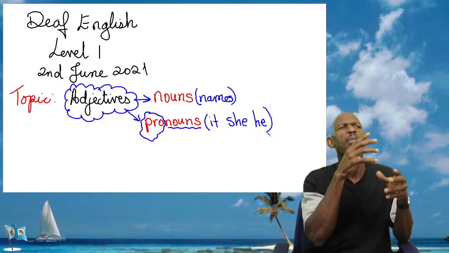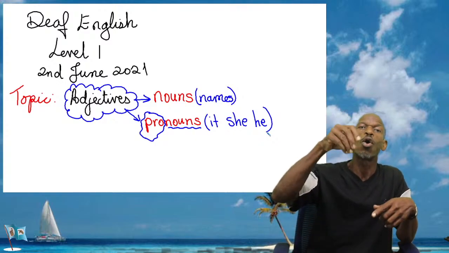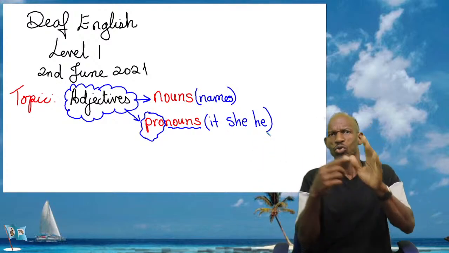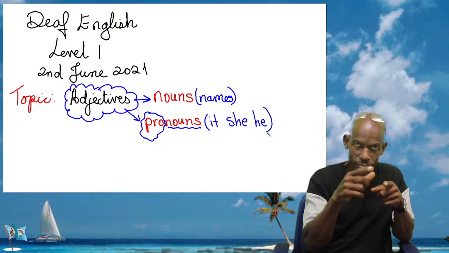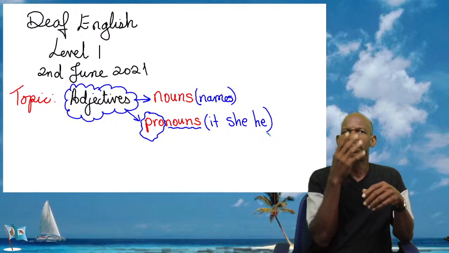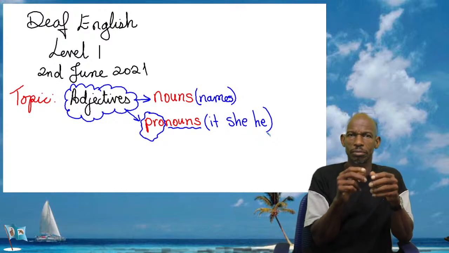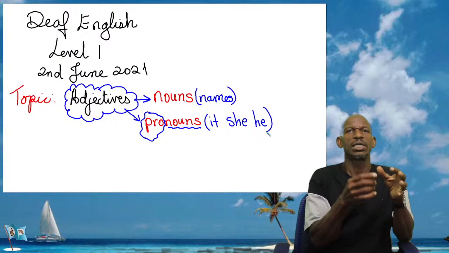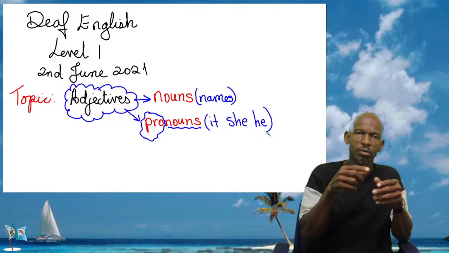What I did with you last week is that I gave you pictures of nouns. We had different pictures of nouns, and what I asked you to do is to look at the pictures, and from the pictures you will select adjectives, right? And adjectives, our English person will be using adjectives. It's like they use the adjectives to paint a picture, but it's not a physical picture, it's a picture in a mind, so that when you speak about something, someone could imagine it. They could paint a picture.